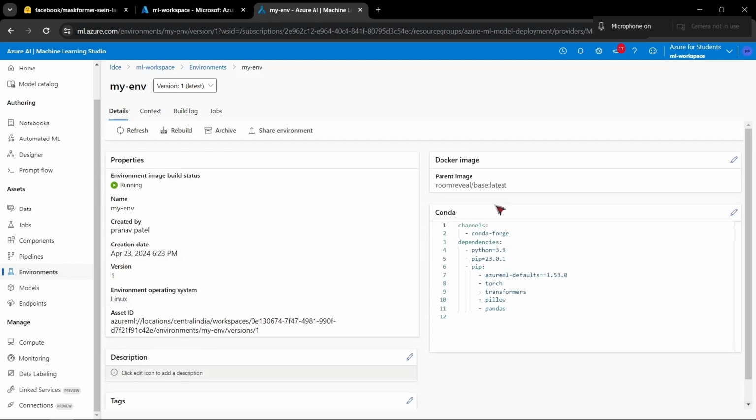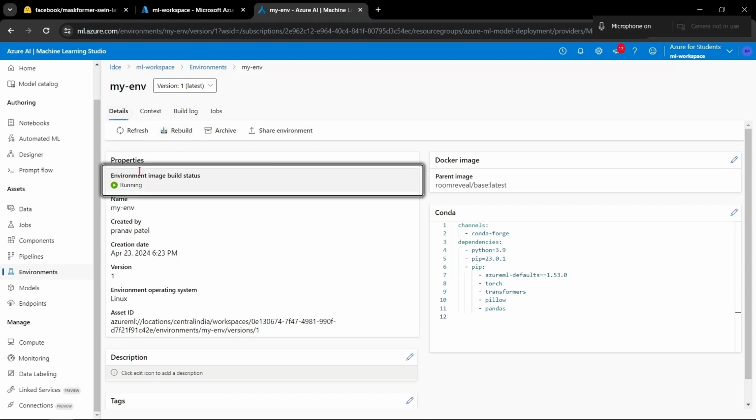There's one change: I have used a custom base image, because the image given by Microsoft Azure ML doesn't have a system library that my code uses for the process. I tried to add system dependencies in the conda YAML file, but it gave some error. So I decided to manually edit there, create a custom image on top of that, and then use this custom image to create an environment. It will take some time to build the image.